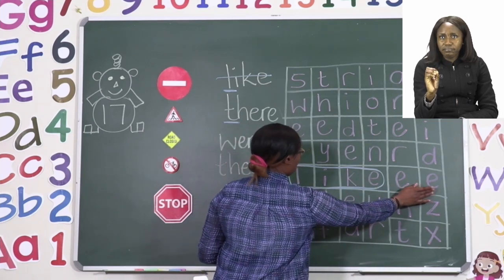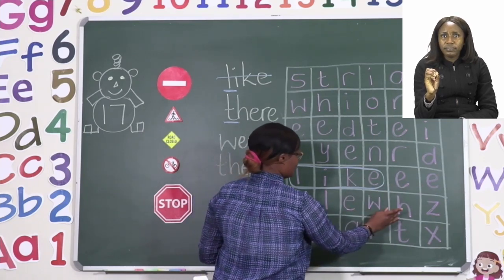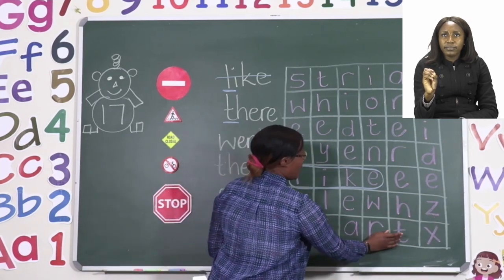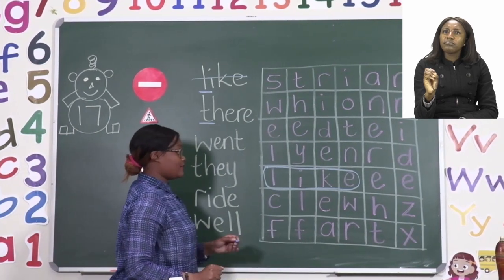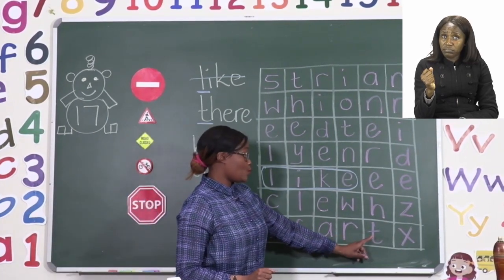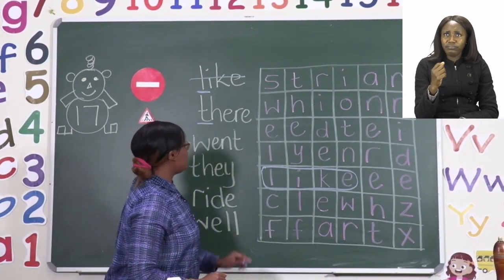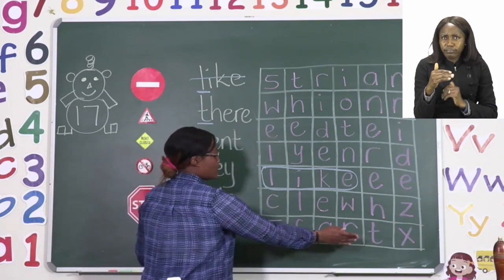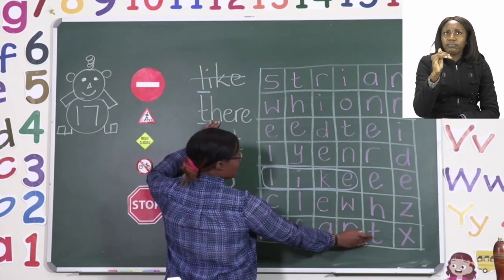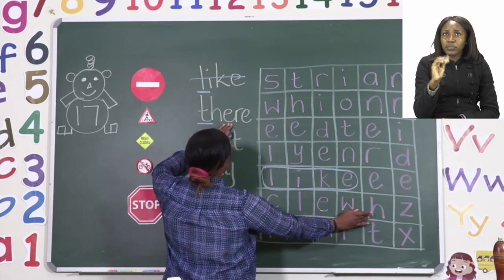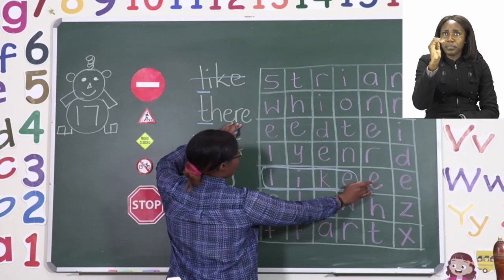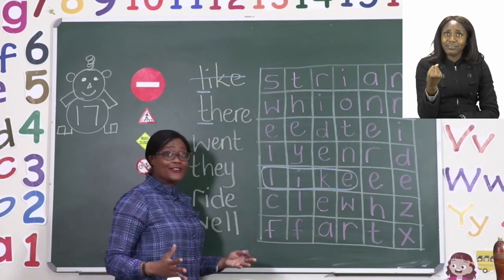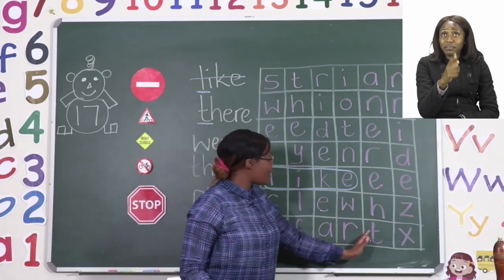There is nothing here. There is nothing there. And there is a T that we have seen. So we have a T at the bottom. Now we need to look for an H near the T. So we have a T and there is an H there. The next one is an E and an R and another E. So we have found our word there.